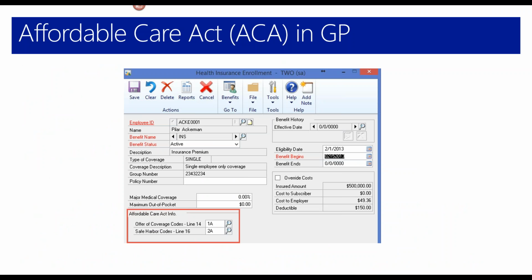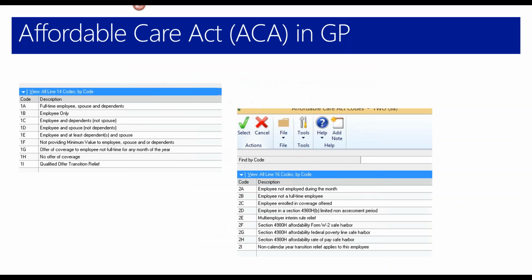Okay, so let's talk a little bit about what was added to Great Plains to start tracking this information. This is the HR benefit form, and you'll see down there at the bottom left, there are 2 boxes that say Affordable Care Act information, offer of coverage codes, and safe harbor codes. This screen right here will tell you what those codes are.